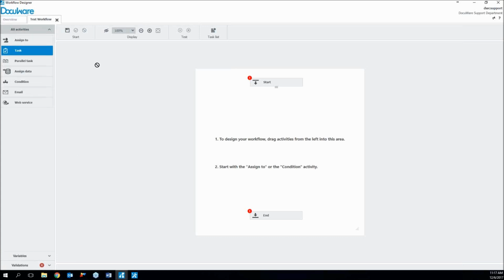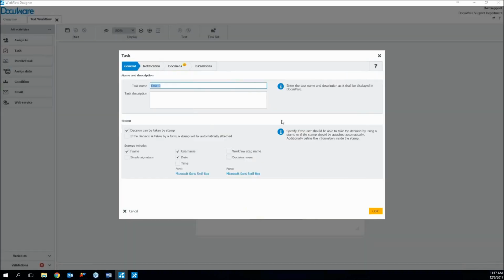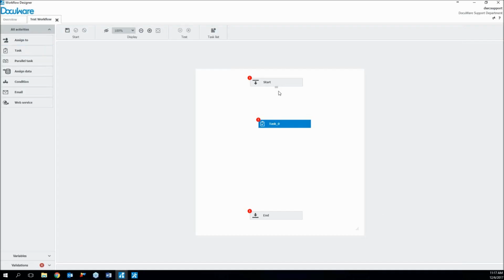So a quick example here just to show you some paths. When you click and drag over whatever step you want to use, it'll prompt you for the configurations. And from here, again, we'll go into more detail shortly, and you'll see that anything you drag over, when it's not connected, will show a little red exclamation point. That just gives you a notification, and you can click from the boxes and drag it out to the task, and that will show you which way it will connect. As you can see, on the first task the red exclamation point went away, and you carry that through the whole workflow.